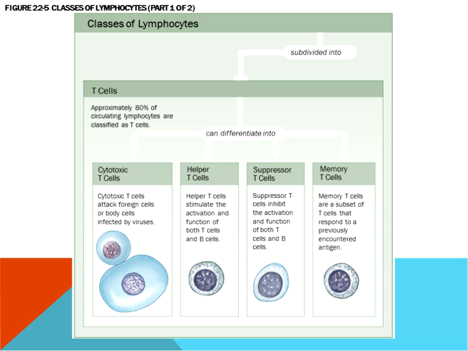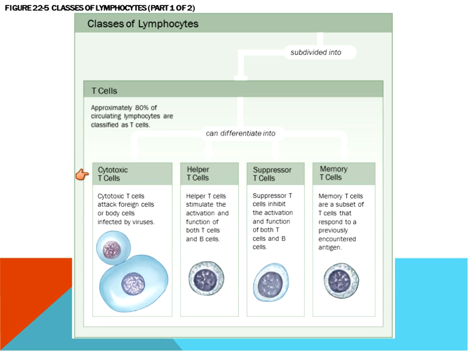So lymphocytes can be divided into 2 classes. They can be T cells or B cells. Right here on this first slide, we're talking about those T cells. The T cells can then further differentiate into different classes of T cells. They can be cytotoxic T cells, which will attack foreign cells or body cells that are infected by a virus. So even if it's your own cell and it has a cell surface marker that says, hey, I'm a Kelly cell, but it's infected by a virus, so that cell surface marker is slightly altered, and we'll talk about that alteration in a moment. Cytotoxic T cells will target those cells for destruction.